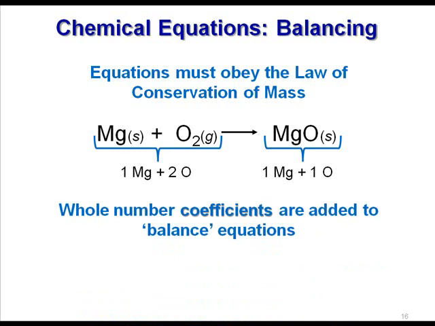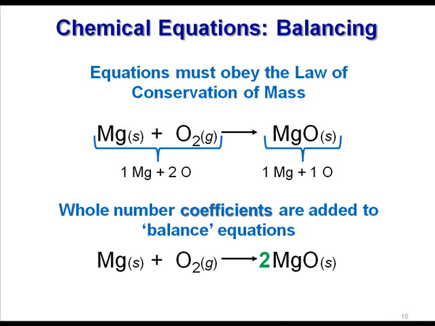And again, we spoke to it. The fact that there's gas on the left and the gas is gone on the right is not an issue. States of matter do not have to match up. But we cannot have an oxygen atom go missing. And so we have to now account for it. And that process is called balancing the equation.